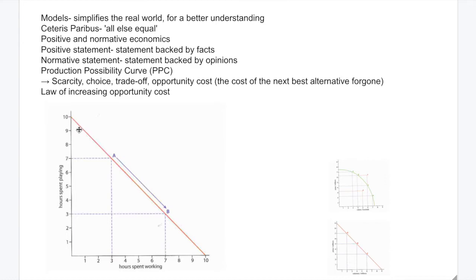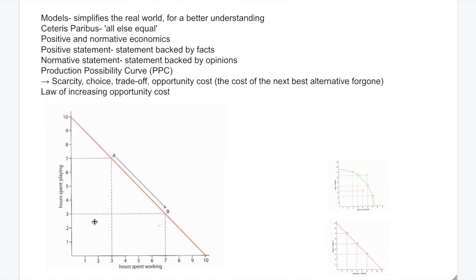Now let's say this person spends 9 hours playing. Then there's an additional 1 hour which this person can use to spend their time working. And that's the idea of trade-off. We can see that by increasing the hours spent playing, there's a decrease in the hours spent working, and vice versa. If you decrease the amount of hours playing, then you can increase the hours spent working. And that's because we have scarce resources. And the opportunity cost can be seen.